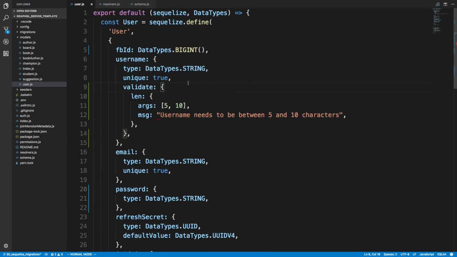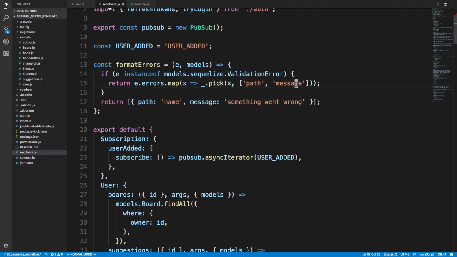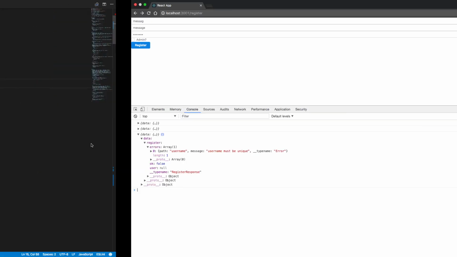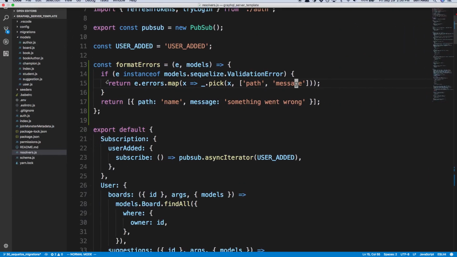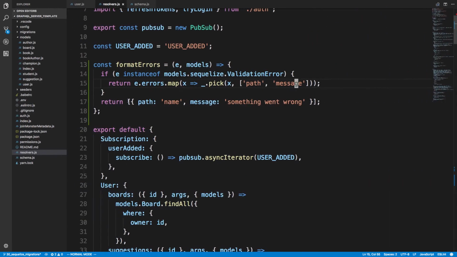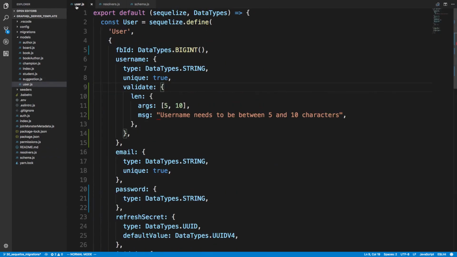But I don't know how to customize the message with unique. That's the one thing. So you would have to maybe search in your message, look to see if this is the message or the error type. You may be able to do it that way, but I haven't looked into too much how to do that. For the most part, this is a decent message to show. Username must be unique or something. That's not great to show to the user, so we probably want to change it, but this works nicely.